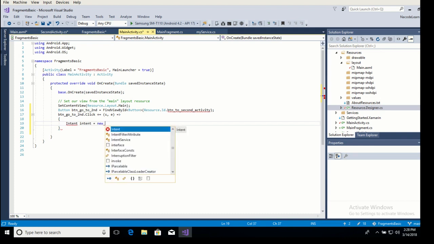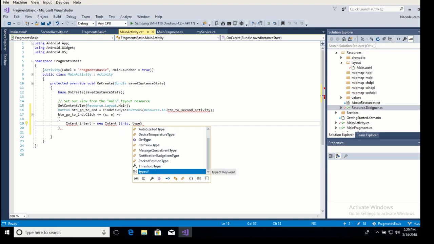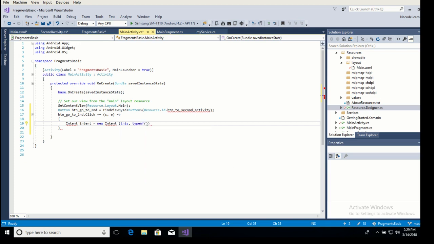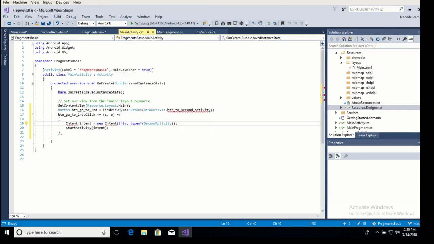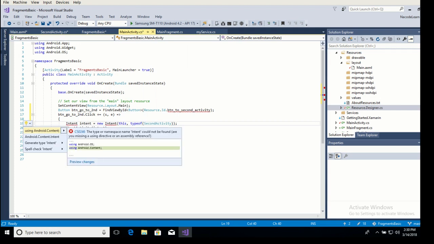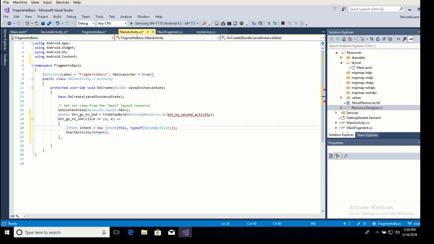Equals new intent. We need the context, this, and type of the activity, that second activity, where we want to go. Start the activity, start activity for that intent. Let's fix this with quick actions. We need using Android context. Okay.